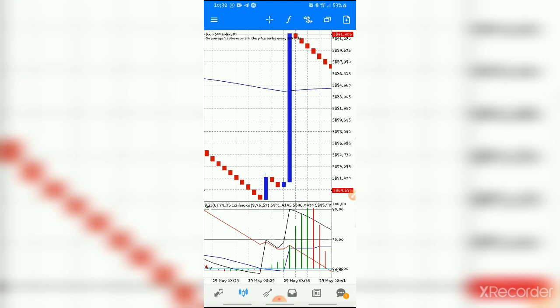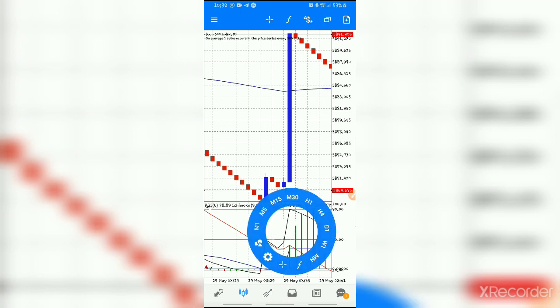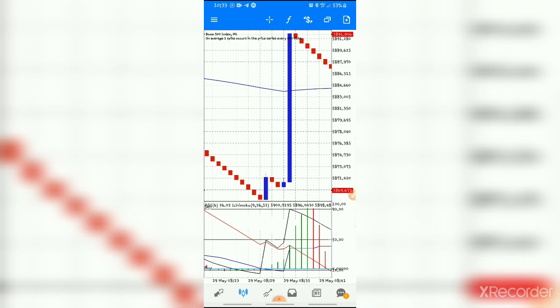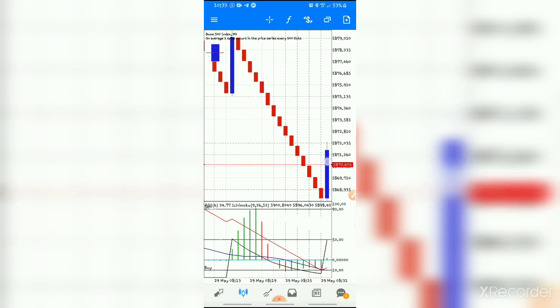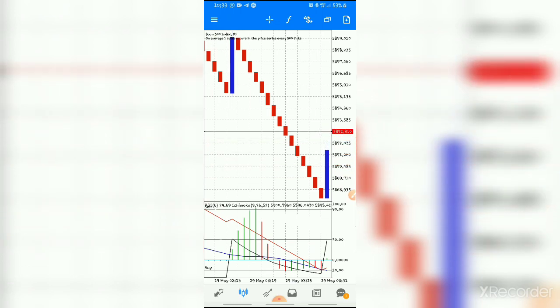Then the next thing for you to check is if your blue line and red line are pointing together already. As I was saying, the first thing you check is whether the price line is closer or above the blue moving average, so that you won't experience much drawdown. Drawdown is that maybe when you enter somewhere around here, the line has been pointing from somewhere around there. So let's say you enter somewhere around there, you might be losing more candles.